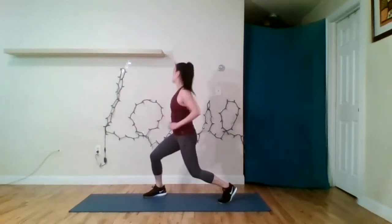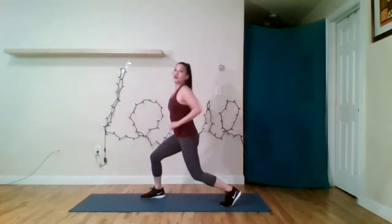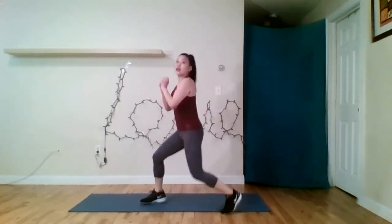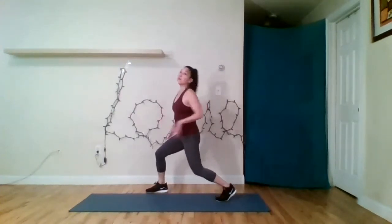Just gonna turn a little bit. There you go. Hope you're all sweating. Let the legs burn out. This is one of those exercises that whether you're chugging or walking, it burns. There isn't that much extra benefit to the jump there, really. Yeah, you might get your heart rate up a little bit more, but muscularly, it burns.